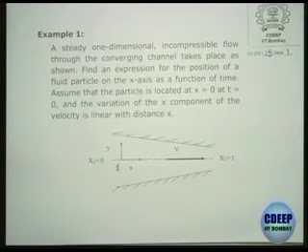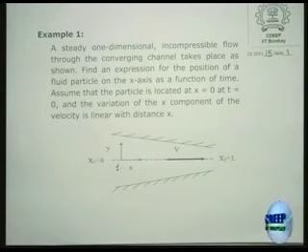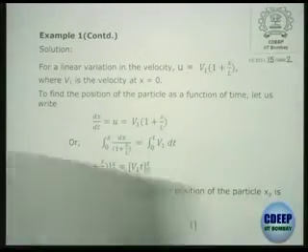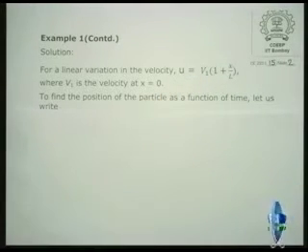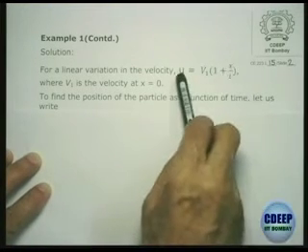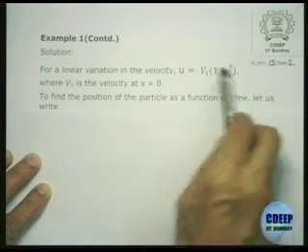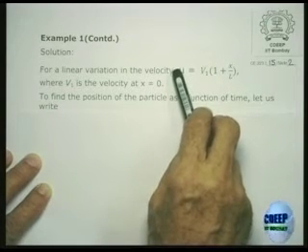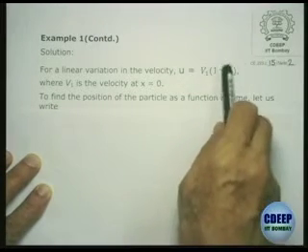So at section 1, if the velocity is v1, I will be able to write what will be the velocity at any distance x in this form. What is that form? Let me give it step by step. So you are able to write u as a linear function of x. Here you have to be careful: when x equal to 0, velocity equal to v1, and when x equal to L, the end of the nozzle, it becomes twice. This is the assumption. The velocity is increasing linearly to twice the value. If it is thrice, obviously here you have to put a 2, that does not matter.